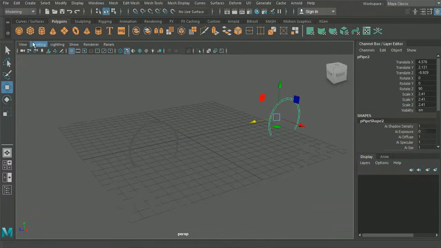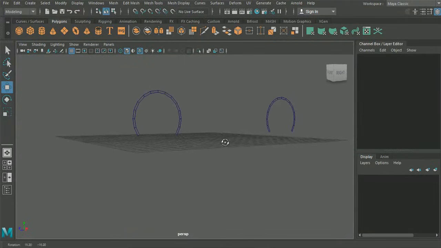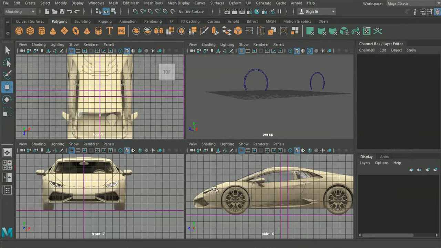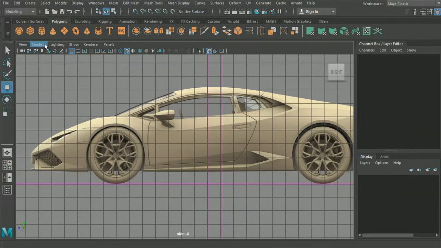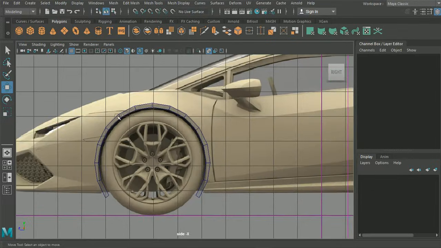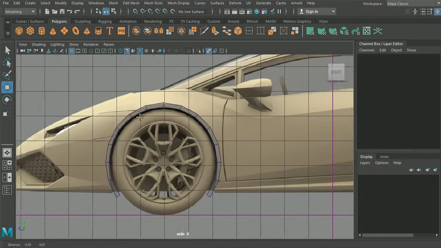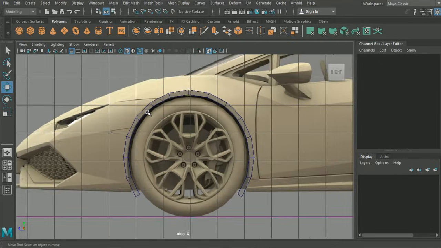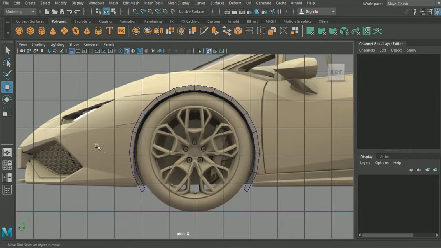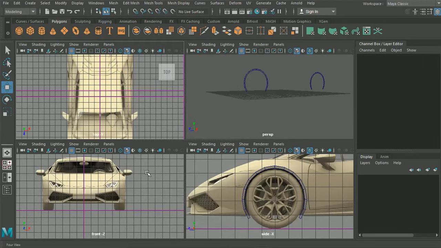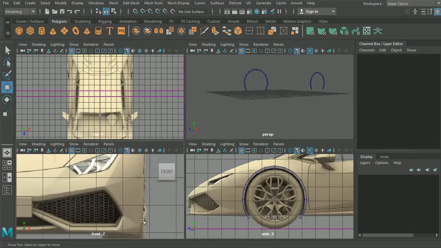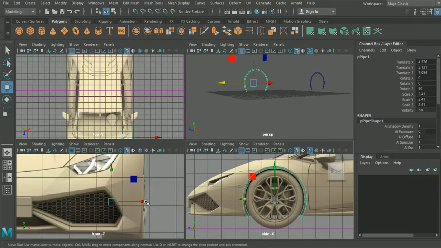First things first, we'll get our wireframe shown so we can see our element section. And what we're going to do now is actually start extruding. So what we need to do is, in our side view here, firstly match up our edges to these sections in the side view, and then we're going to match these sections up in our front view. So we're going to try and get that curvature of the arch, because as we can see at the front view here, the arch isn't completely bolt straight. So we want to emulate the shape of this arch.